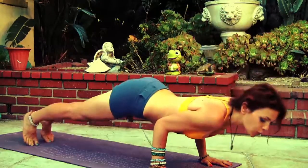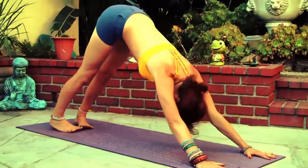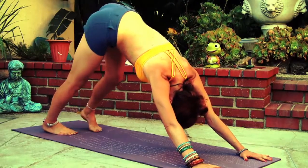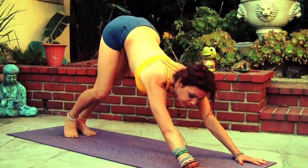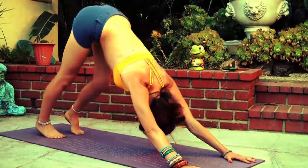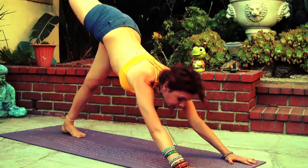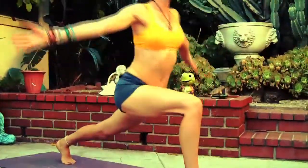Back to chaturanga, hold it. And exhale, downward facing dog. Locking in place here. Inhale the right leg up. Step the right foot between the hands. Come up, high lunge.